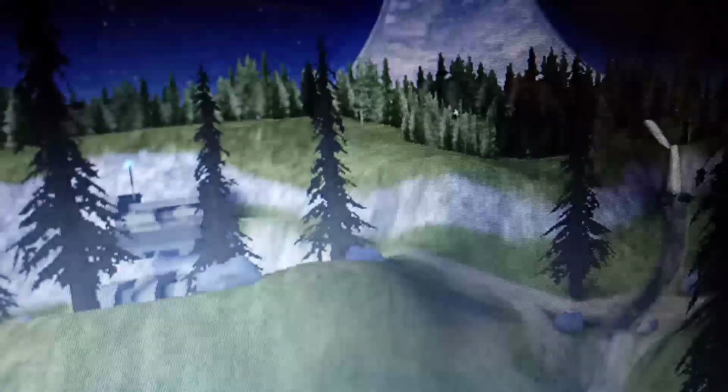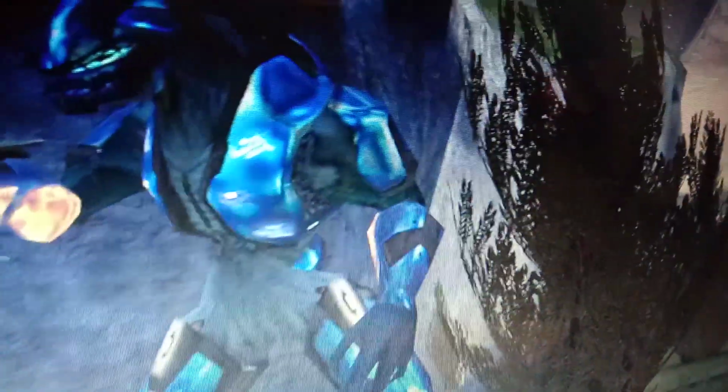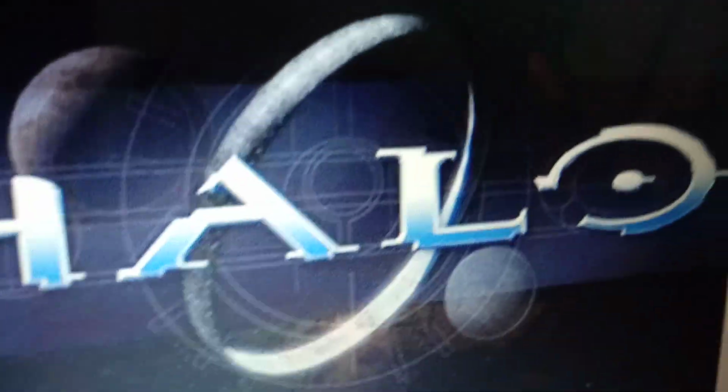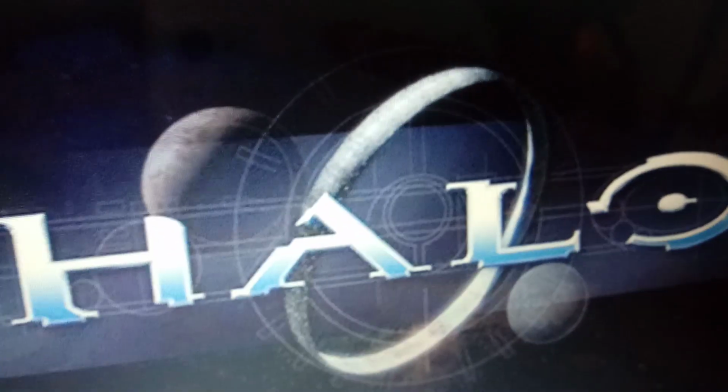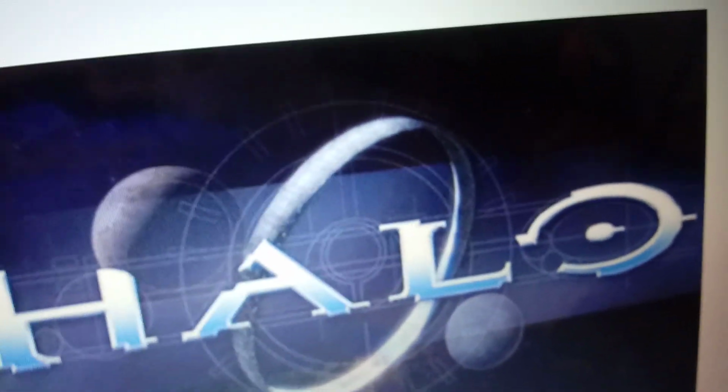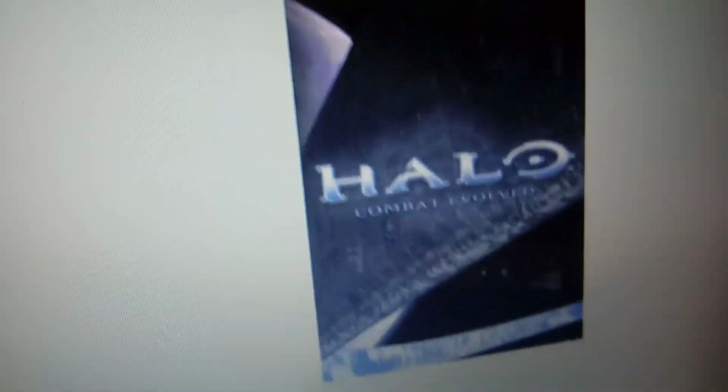And I've also, this is a video game, but the game Halo. Now Halo, they show the ring. Obviously, this has to do with the ring of Saturn. But one thing I noticed about the Halo ring: when you're playing the game, you're on the inside of the ring. When you're in the world, you're on the inside of this ring.